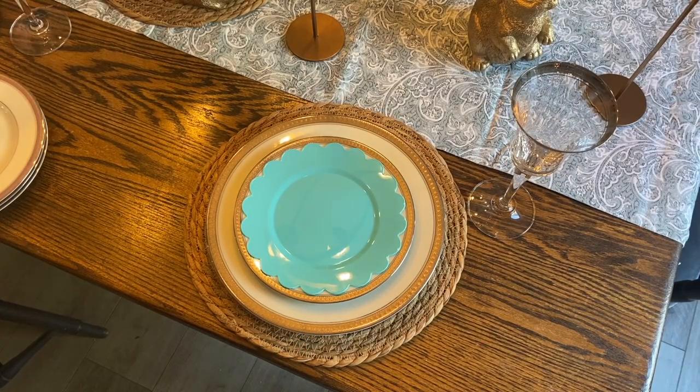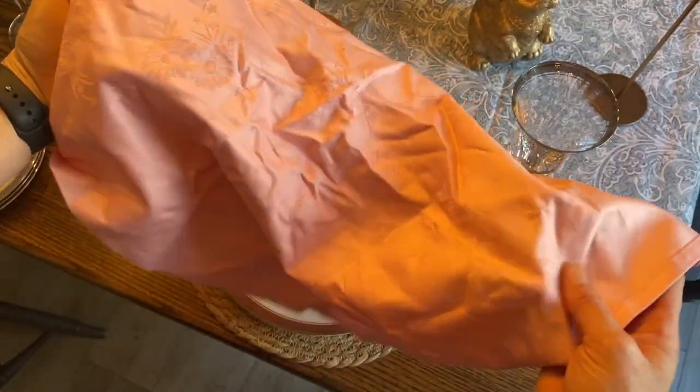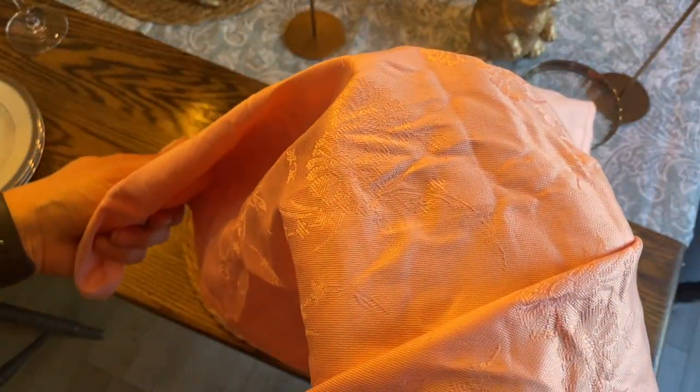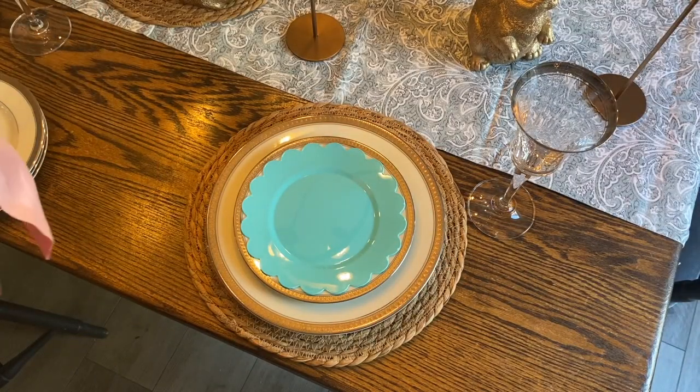For napkins, I'm using these soft pink pattern ones that I actually thrifted. They still had the tags on them when I found them. I probably should have steamed them so they're not so wrinkly, but they're so lovely and delicate, just perfect for Easter.